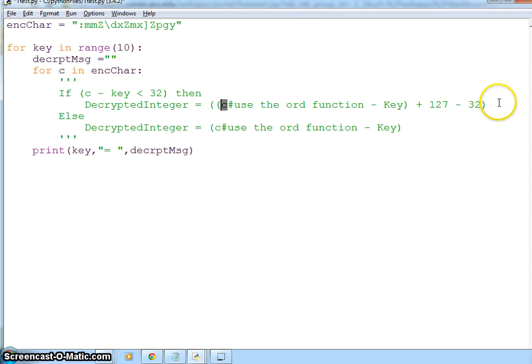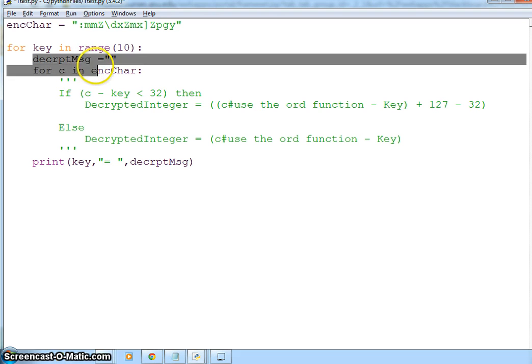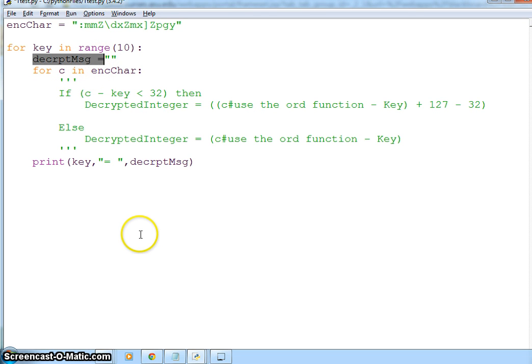The other thing you have to do is, we have a decrypted message here and it is a string. So take the decrypted message and append this decrypted integer to it. I'm not going to write the code, I'm just giving you a hint.